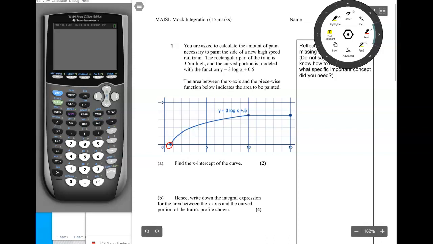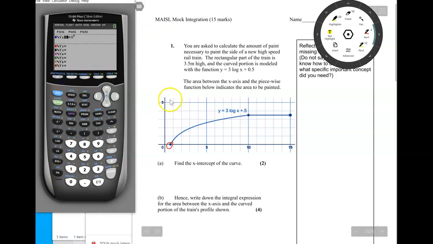Whenever you find an x-intercept, it's the same in our class because we always use a calculator no matter what function it is. So I'm just going to put the curve function, which turns out to be y equals 3 log x plus 0.5. They put it in two places, in the text of the problem and here on the picture, so it's pretty hard to miss. So I'm going to type that into the calculator. 3 log x, don't panic that it's a log, all we do is type it in, plus 0.5. And I'm going to graph it.